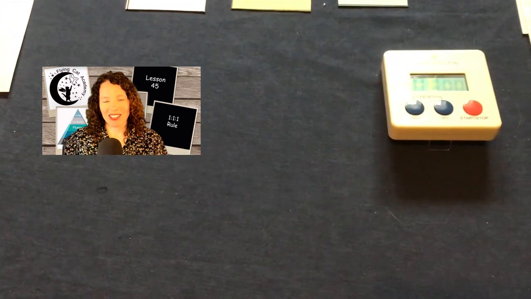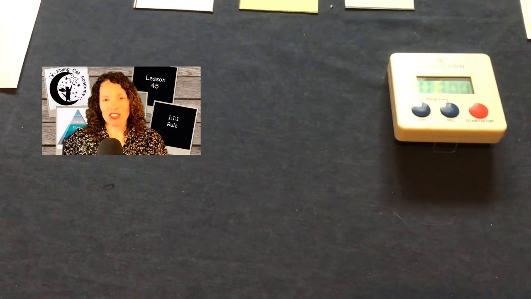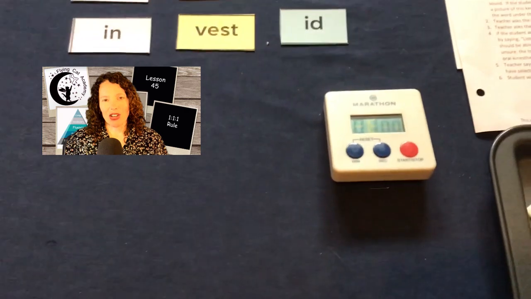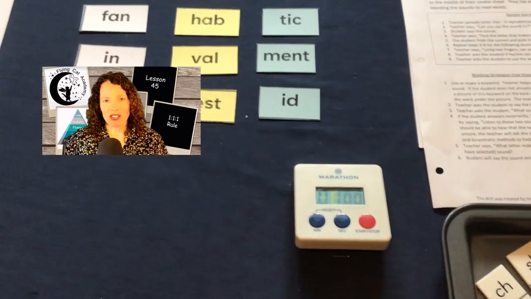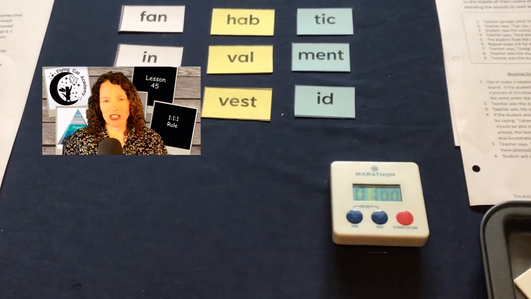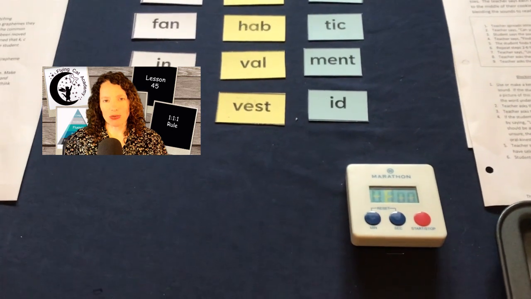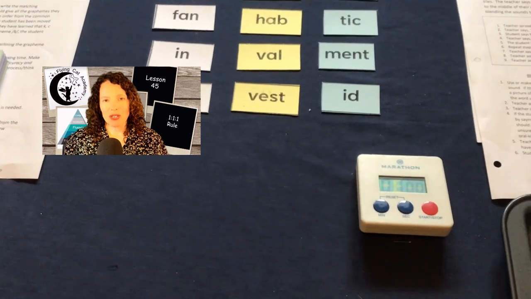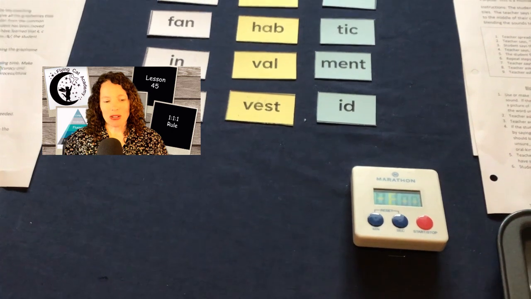In addition to all of that, you might have a timer on the table, and that will be for if you've decided that it's time to introduce the fluency part of the lesson. Once the student has solid phonemic awareness and decoding, then we introduce fluency, and you'll need a secondary program to do that, such as Read Naturally or the 6-minute reading solution. To learn more about that, refer to lesson 33.